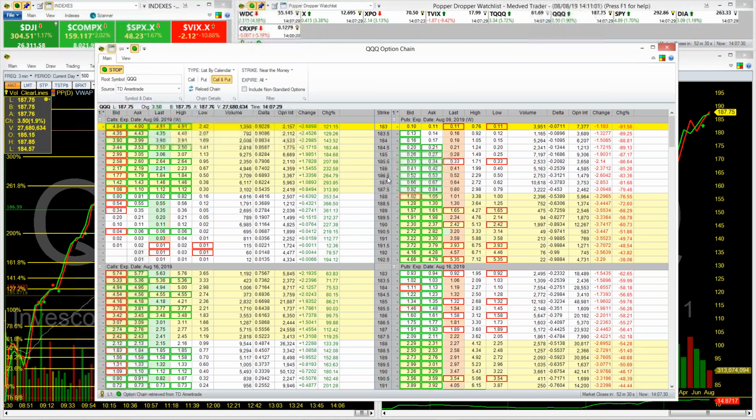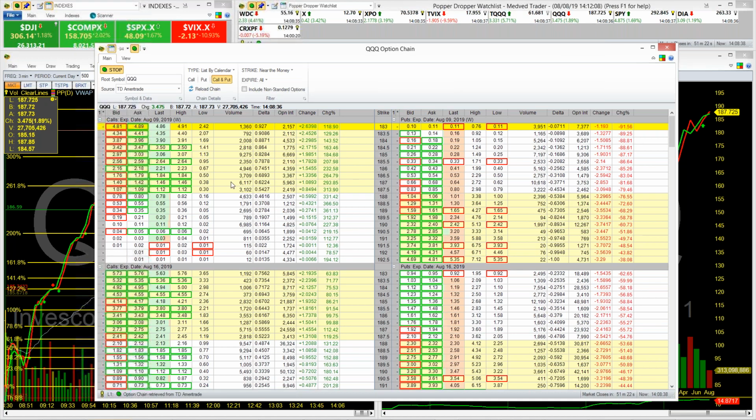So I can buy an option that gives me the right, but not the obligation, to buy QQQ for $188, and it's going to cost me right now 80 cents times 100 because it's equal to 100 shares. So to control 100 shares of the Qs would cost me $80 right now, versus if I bought 100 shares of the stock, it would cost me 18,000. Now, this option expires tomorrow, so it's cheap. Options have an expiration.